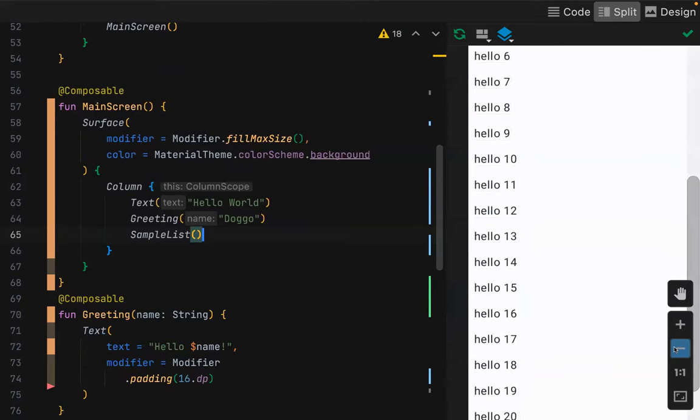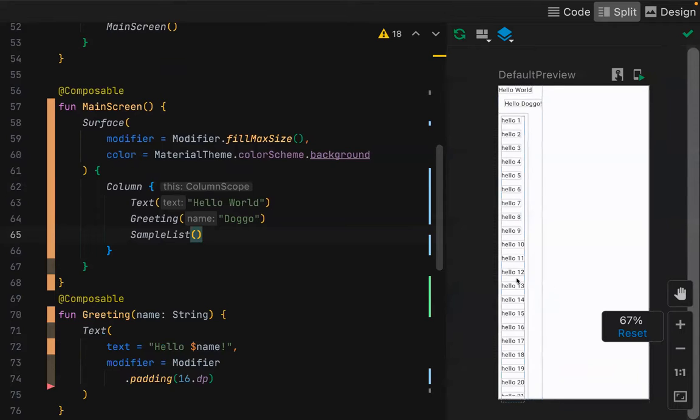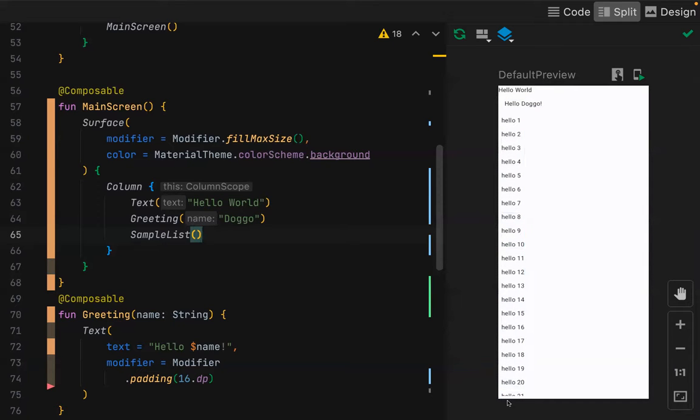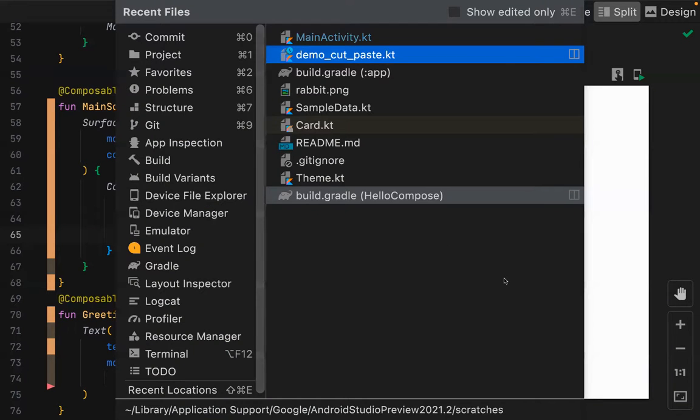But what I want to show you now is if I just zoom out a bit. The problem here is there's more information here, but it's only drawing the things on the screen because this is just a column and the column will just fill the screen. So you can't scroll. So in old Android, you would use a recycler view, but in Compose, the other thing about the composer is it knows that the rest of this data is not on the screen. So it's going to optimize and possibly not even call the rest of this data.